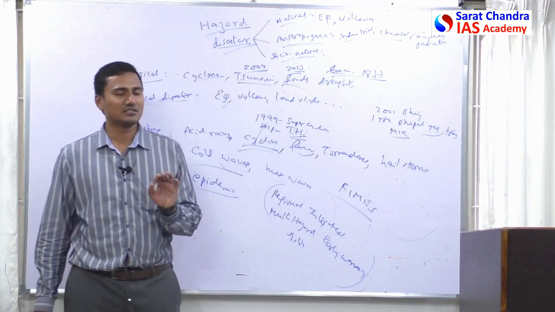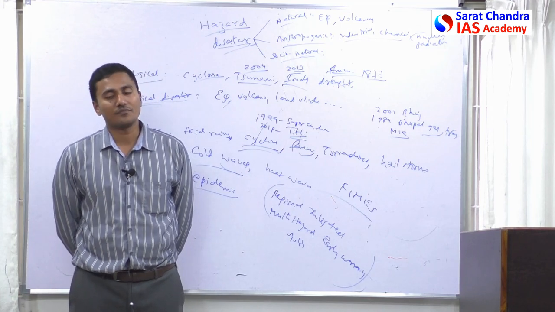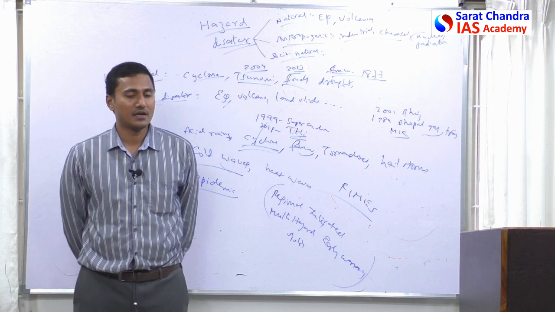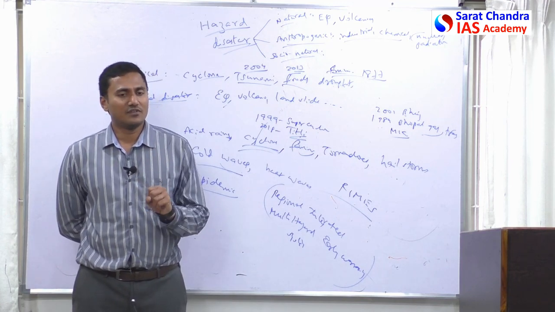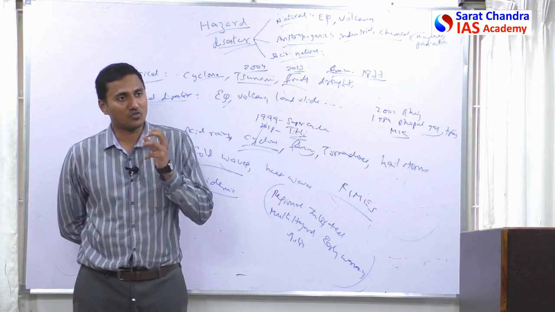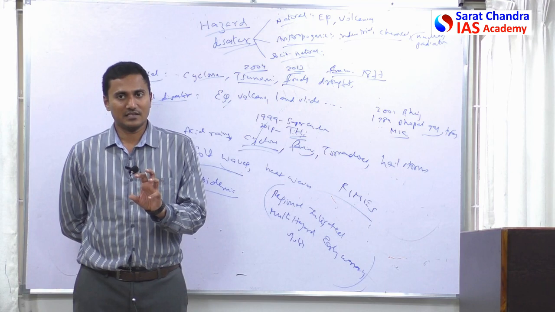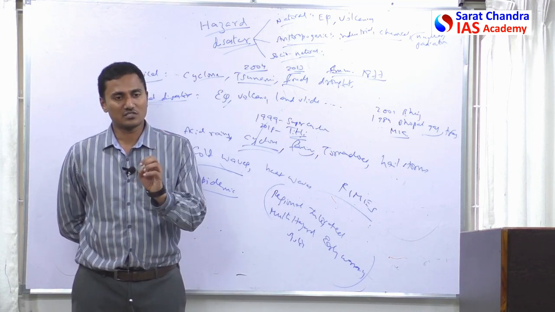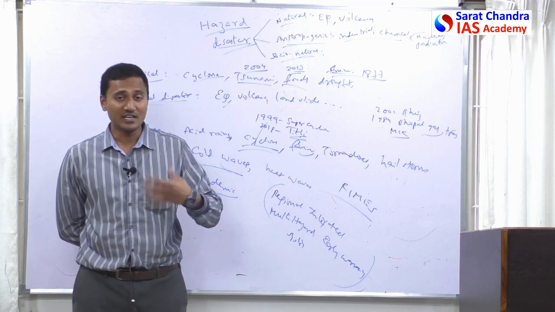See, early warning system is what? Early warning means whenever there is a cyclone going to come, flood going to occur, or earthquake going to occur, there should be some system, some technology which you identify the disaster before. Means they have to tell, see, in the sea, in the Bay of Bengal, a cyclone has generated. It is coming towards Chennai coast. It will come in another 3 days. So be prepared. This is called early warning system.